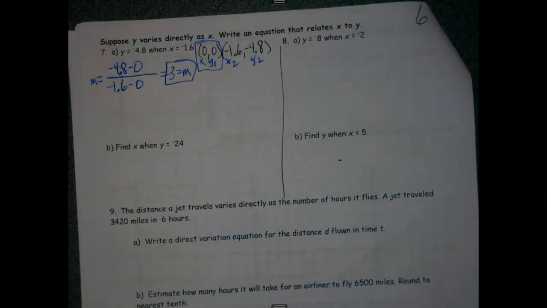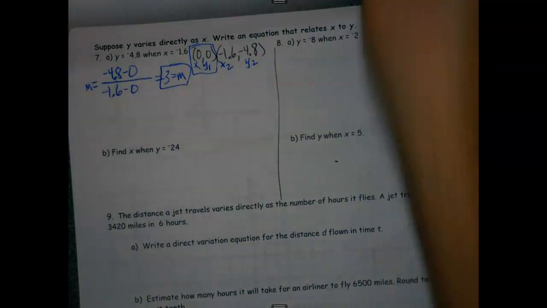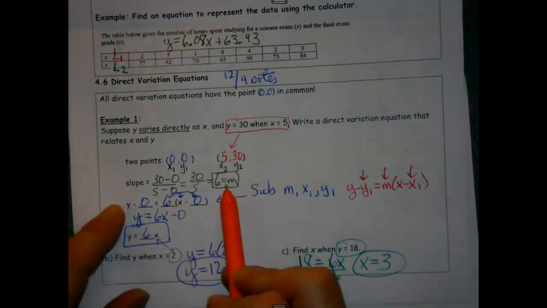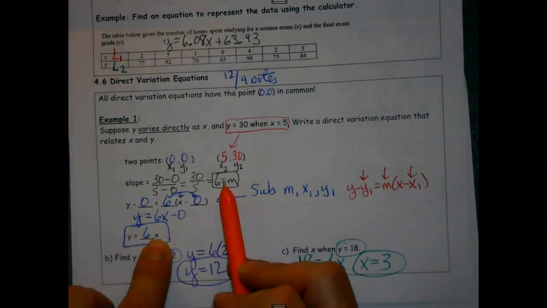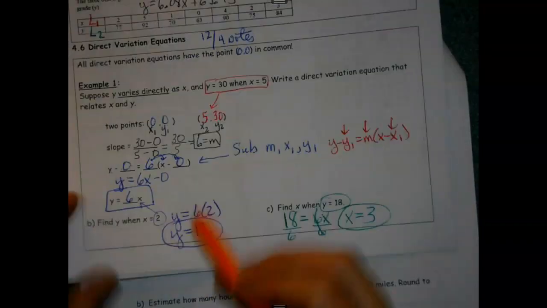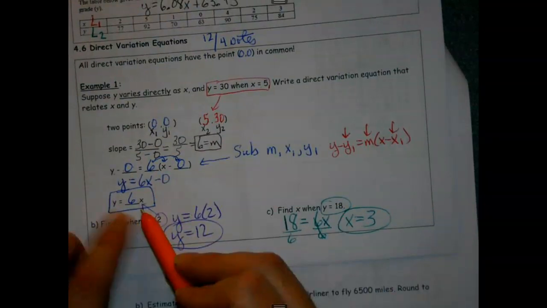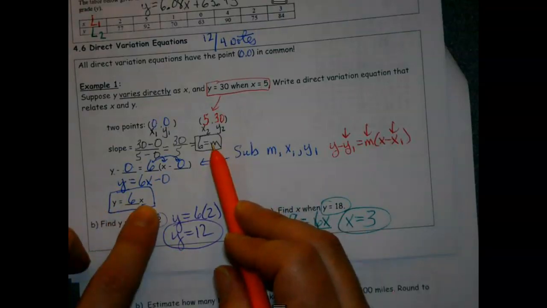You basically know what's coming. Let's think about this for a minute before we start plugging everything in. Let me go back on something. So check this out. When we did it in the notes, we found our slope. Then look at the equation at the end. y equals your slope, x. When we plugged in our slope and our point, when you get down to the end, look at what the equation was. It was whatever your slope was, and then just x.